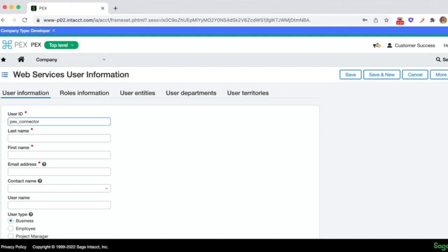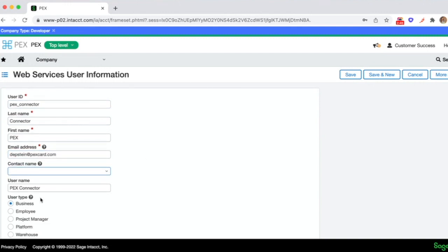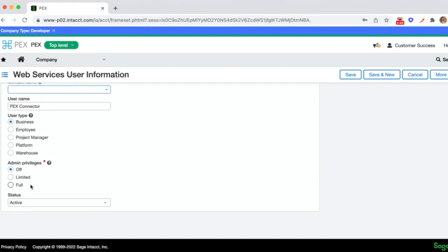It is required to add the last name, first name, and email address. For email addresses, use the email address of the person managing the PEX account or the sync. Set the user type as business and the administrator privileges as full, then hit Save. Once the Web Services PEX user is created, you will receive an email from Sage Intacct containing a temporary password.